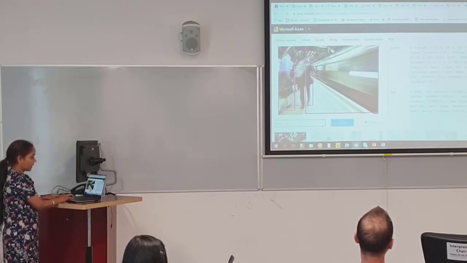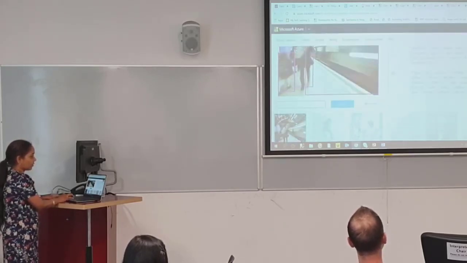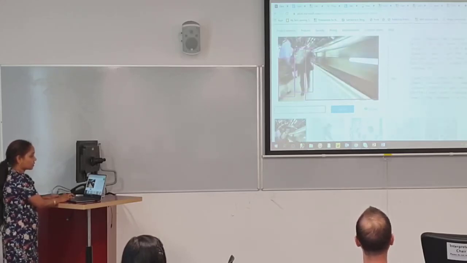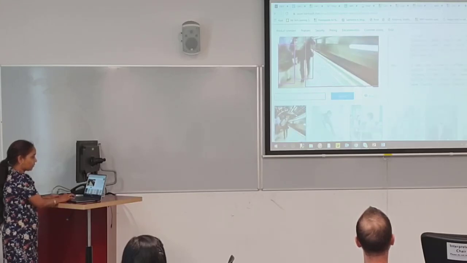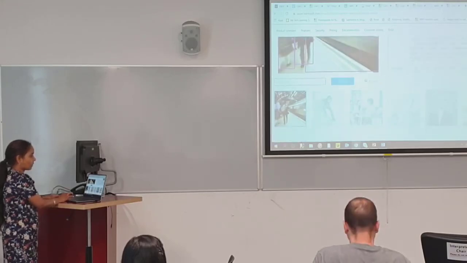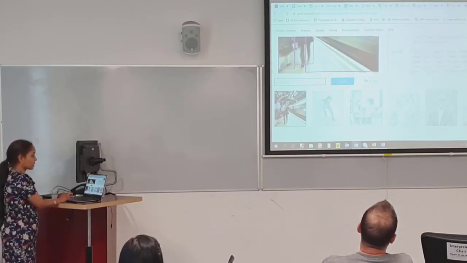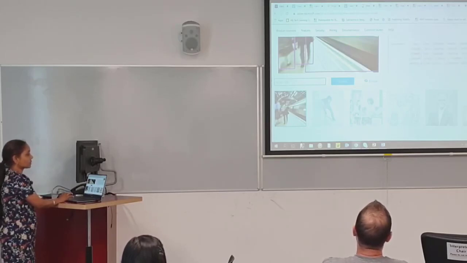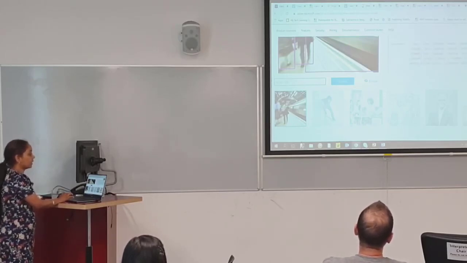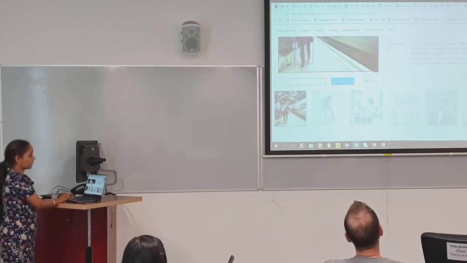So these are the attributes, and it is tagging names: train with a confidence of 99%, and the platform, station, which is all true, right? Station, subway, clothing, because it's looking at clothes as well. So these are the descriptions: train, platform, station, building, indoor, subway, track, walking, waiting, pulling. All these words are making some sense, right?